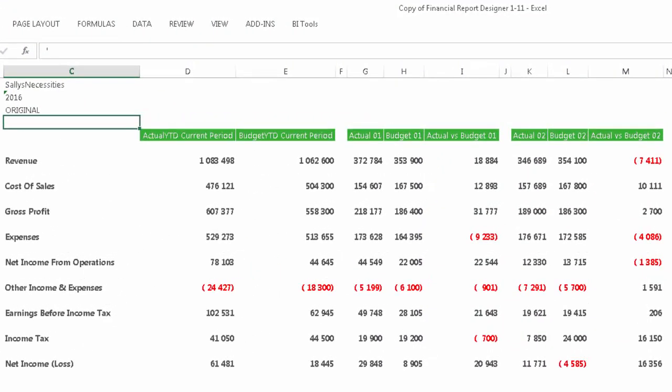Understanding the format of the data and the layouts will also help to make sense of them. In columns like actuals, prior actuals, and budgets, positive values are shown without brackets, whereas negative values are shown with brackets and in red. In variance columns, good variances are shown as positive values, and bad variances are shown as negative values.